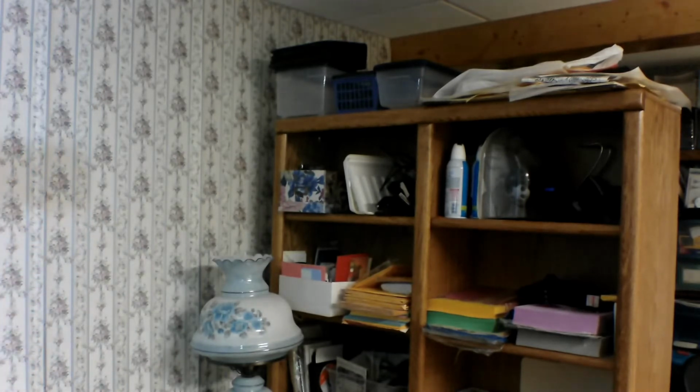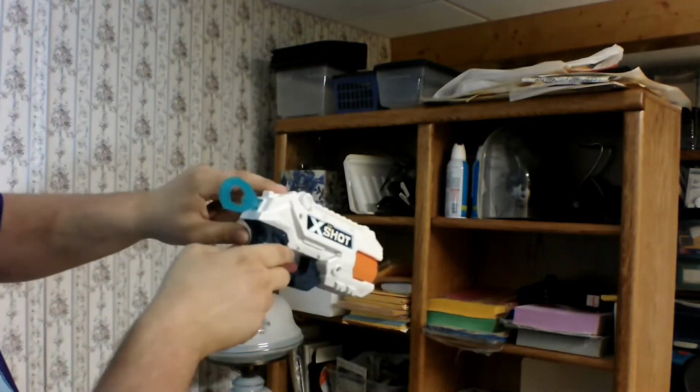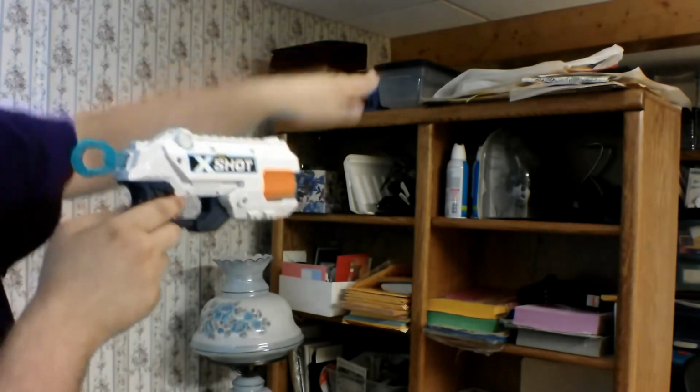Alright, stand a little bit further back. Oh my god, it's just barely nicking it. Let's go a little bit lower. Perfect. So it took about 3 or 4 shots for me to figure out where the trajectory of this blaster can shoot. I hate doing this reversed, but the idea is if you aim down the sights, aim a little bit lower, because these darts like to fly kind of upward a little bit.